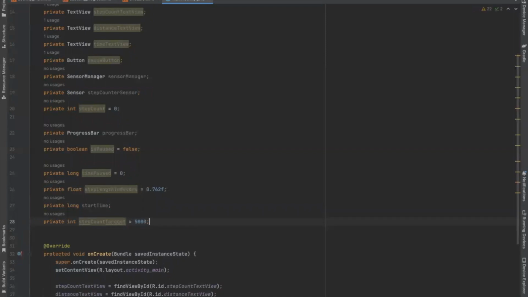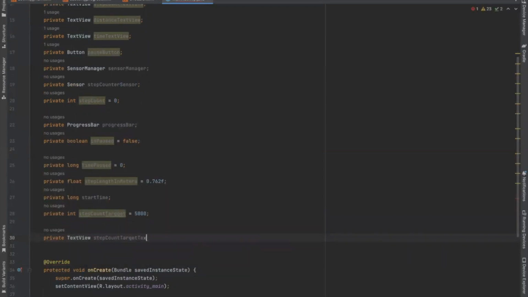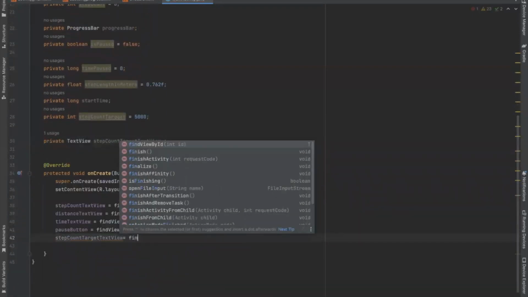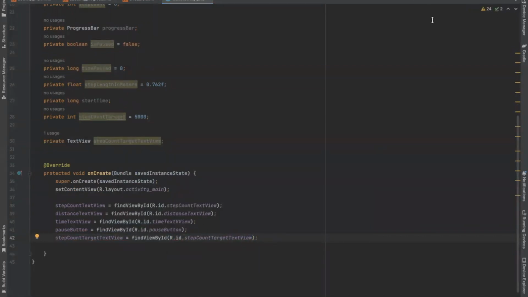So we set the target 5,000. So here inside the onCreate method, we initialize start time when the activity is created.